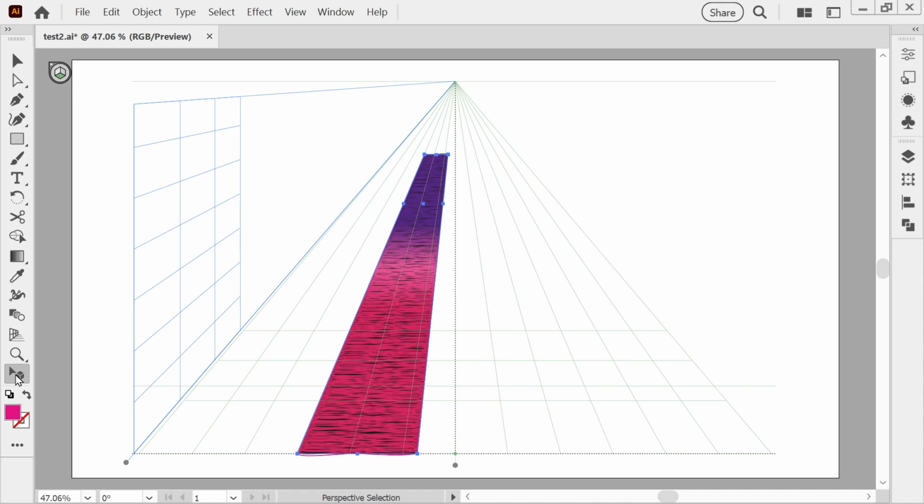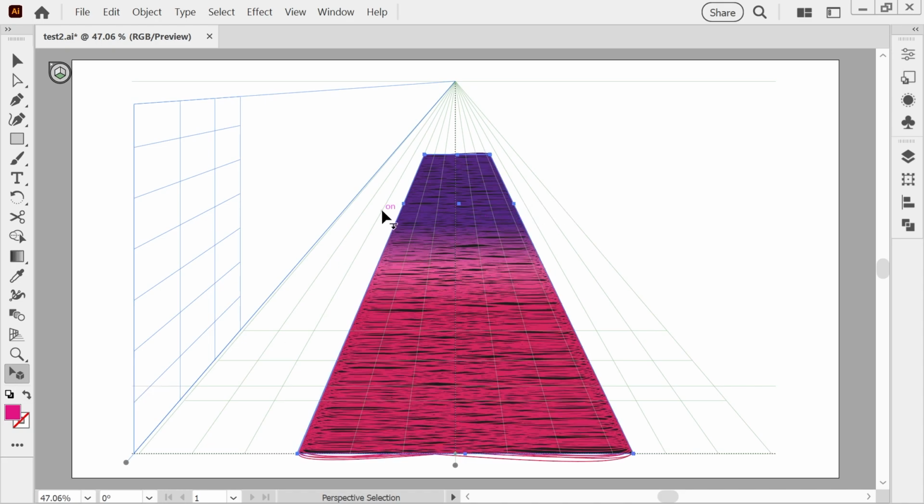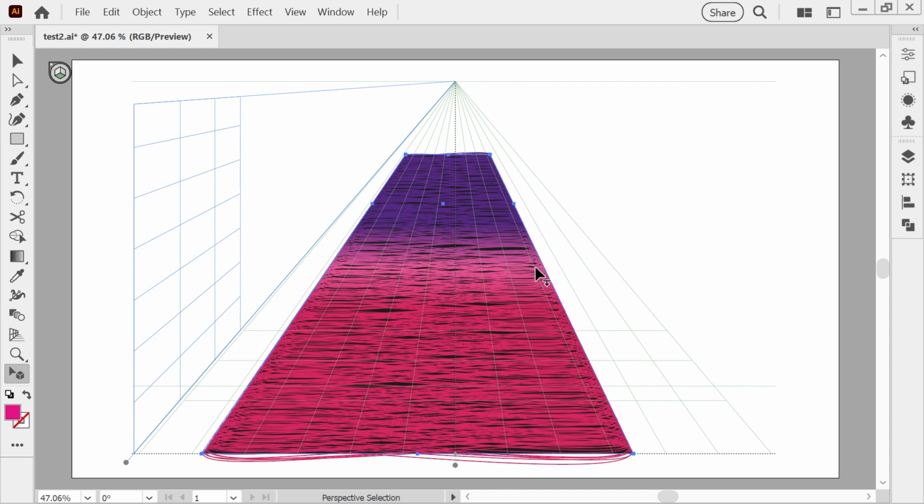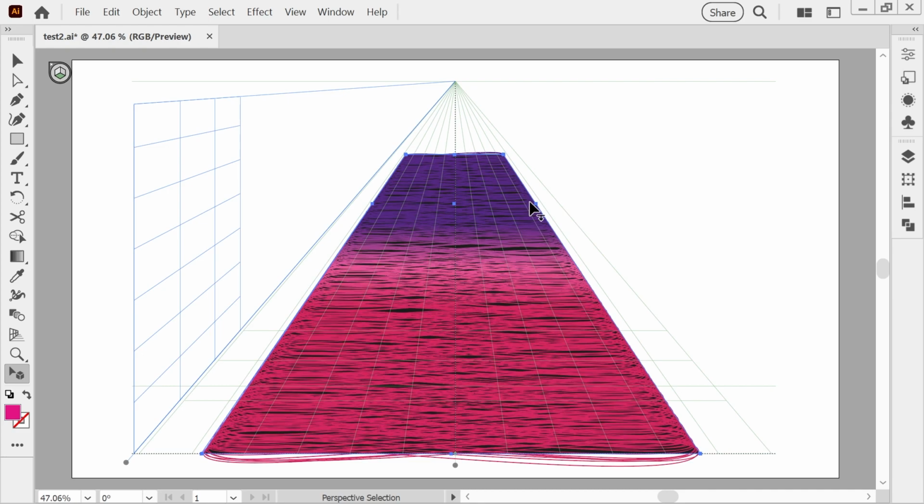So yeah, the other thing the perspective selection tool can do is obviously do things like this. And you can extend the path more and change it all within that perspective. That's really quite a cool thing to do. But yeah, that's my first look at the perspective tool. I'll be doing more videos about this topic in the future.